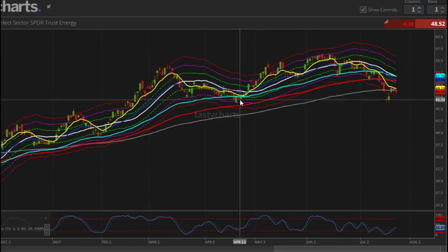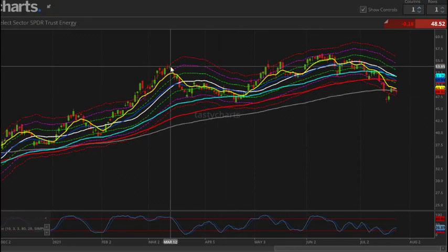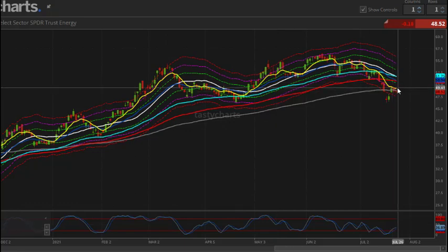Found a little bit of support here at $47 and a potential upward price level from here, which would be the highs in March of around $53.50 if we could break above this 9 EMA, which in my opinion looks like a much better trade than buying the overall markets right at the highs of that channel.